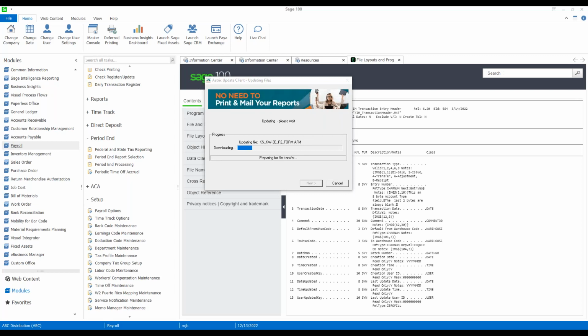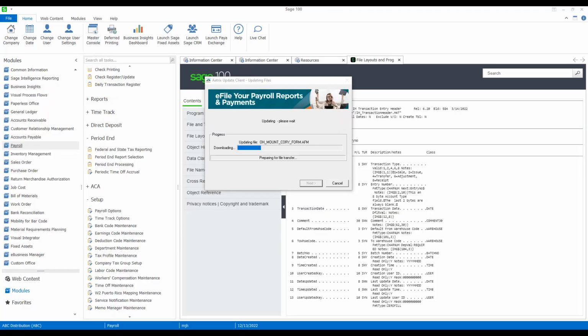So I don't know if you just saw the 1099s flash by. And the proverbial watching paint dry. But it is better to have all of the updates than to not pick what you needed, especially if you do have multiple states that your employees are in. 940 forms, 941 forms, W-2 forms.